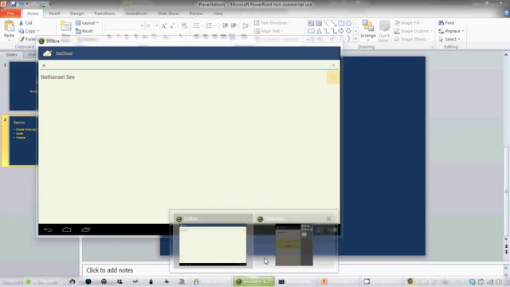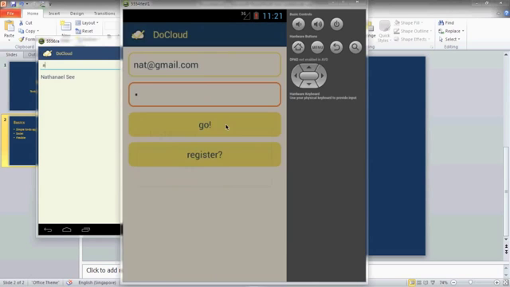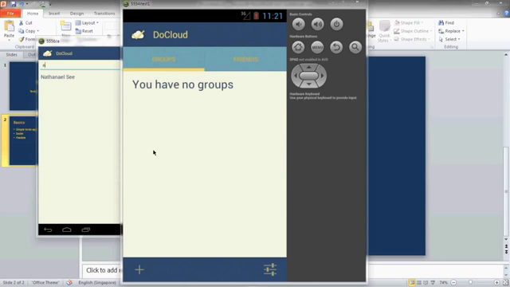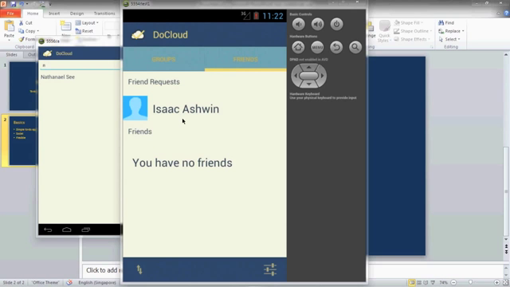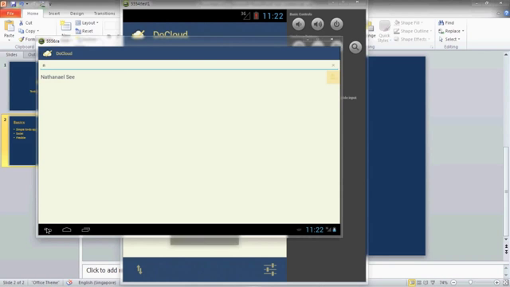Now let's say I log into Nat's account on another emulator instance. Alright, so I log in as him. So once again I'm presented with his groups, which he has none of. And I go to view his friends, and yep, you can see that it has been notified that I've added him as a friend. So all I need to do is swipe left, and it updates that I've added him as a friend. Now if I go back to my emulator, my account, it'll automatically update here too that Nat has accepted my friend request.